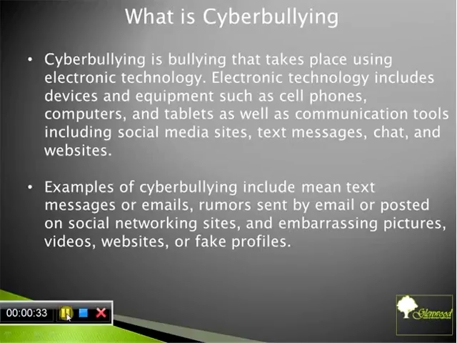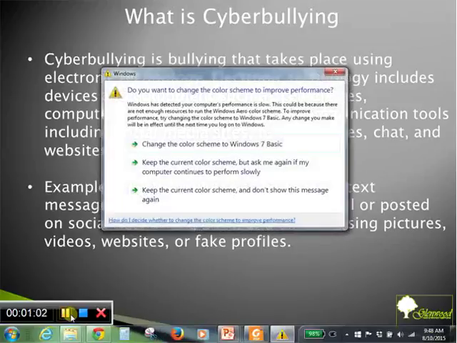Examples of cyberbullying include mean text messages or emails, rumors sent or spread by email, other rumors spread on social networking sites, and embarrassing pictures, videos, websites, and fake profiles. Fake profiles is kind of a neat one. People will try to act like they're you sometimes, especially the more famous you get, or they'll want to pretend like they're somebody else.